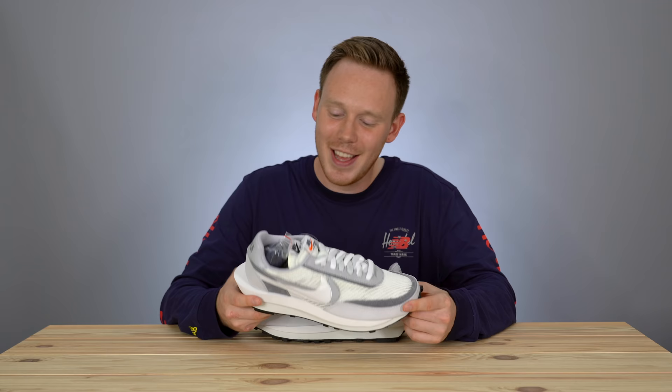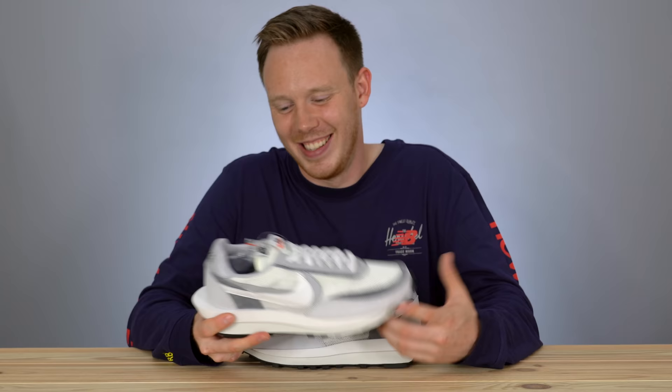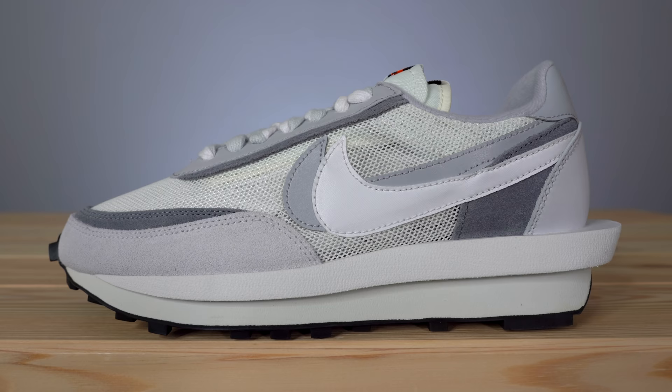For me, this is sneaker of the year. I love the Travis Scott Ones — I think they're great, they're incredible, really well done — but at the end of the day it's just kind of a One with a backwards swoosh. This though is just a LDB and waffle mashed together, but it's still a great shoe. I absolutely love these. I'm not totally sure if I'm going to drop a review on these because they are a little late — let me know in the comment section if you want to see a review. I'm stoked these are in my collection. I think these are an incredible pair of sneakers and I'm really happy to have them.